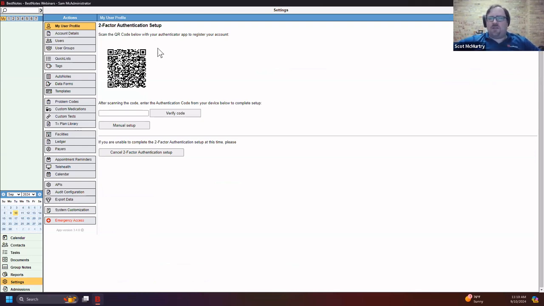I use Microsoft Authenticator. You can use Google Authenticator. You can use Symantec VIP Access. Almost any two-factor authentication app that allows general access isn't the word I want, but it's the one I'm going to go with. That allows general access to third-party applications is going to function for you. But good question. It's done through an app.